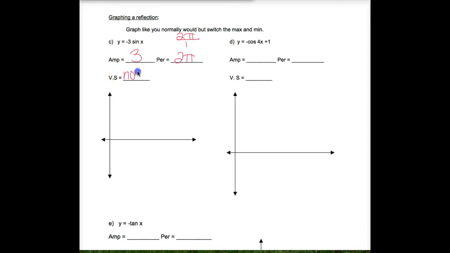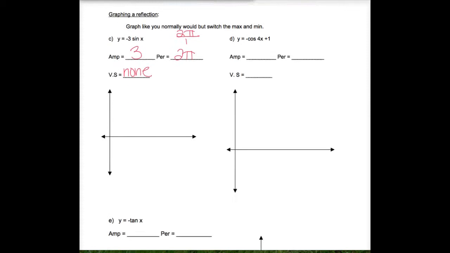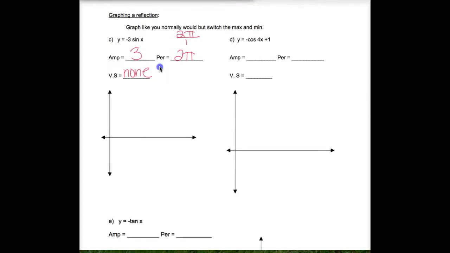My vertical shift here is none. Oops, I think I forgot. Oh, did you catch it? I forgot to do my range. Shame on me. I just remembered now. Y here was between, the max was 6, the min was 2. So sorry about that. All right, now moving on to my forgotten blanks of domain and range.